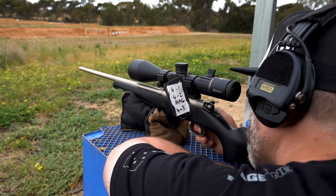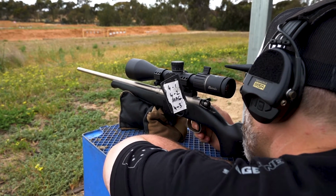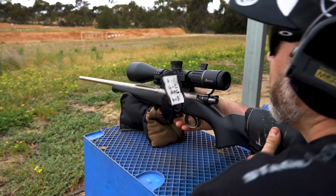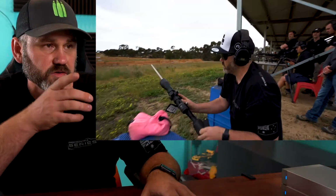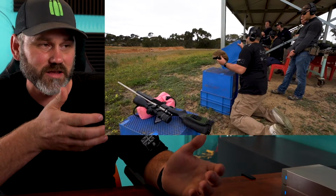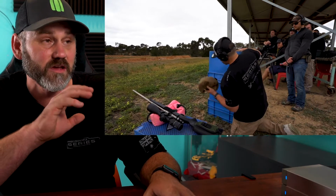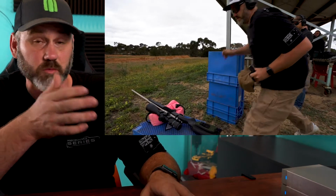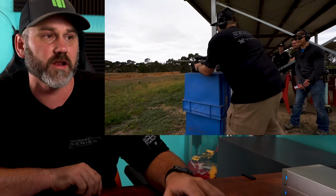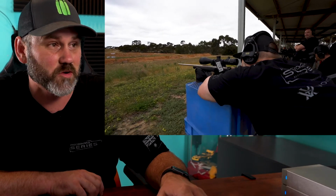Impact. Impact. So again, you see when I've got good follow through on the trigger, I'm generally hitting. And when I slip off the side and not focused on what I'm doing with that trigger, I end up swinging it. It looks like I swing it off to the right-hand side. I don't remember, but that's the way it looks most likely to be going.